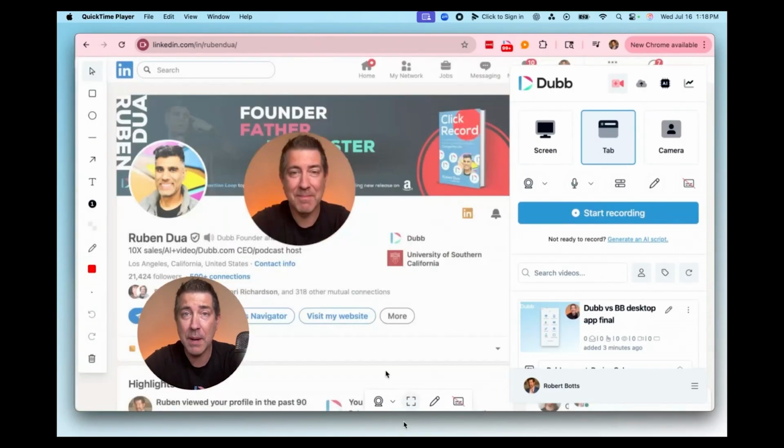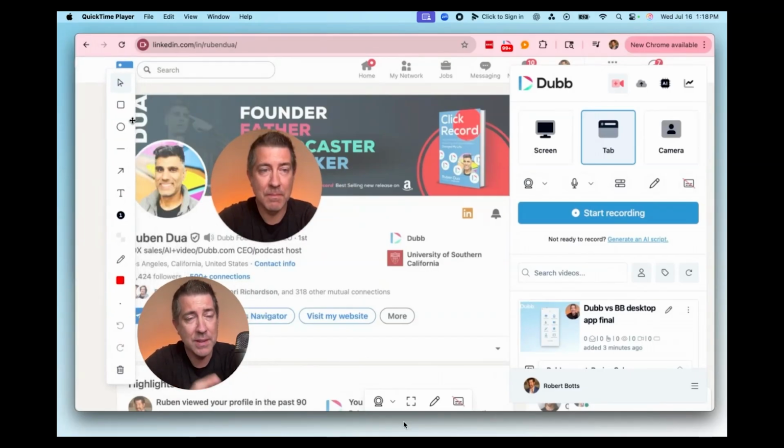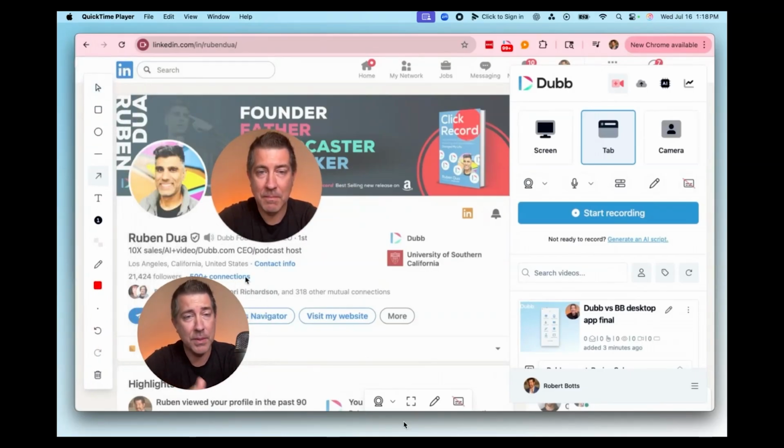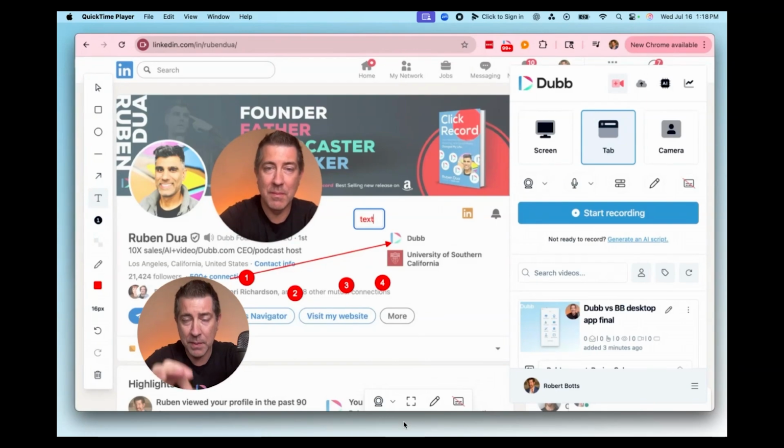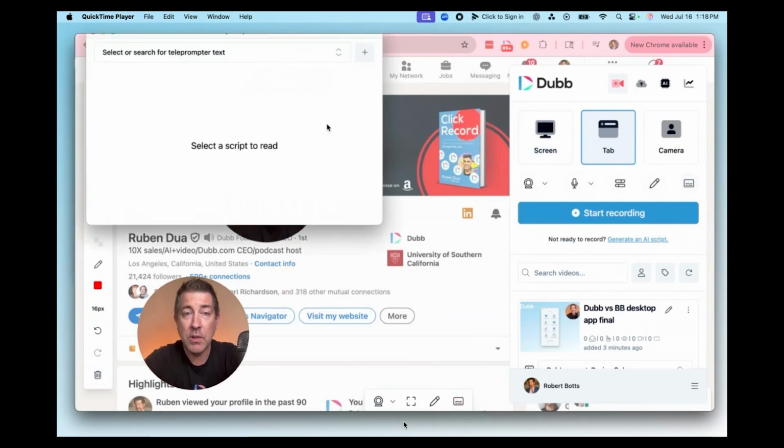Jumping to full screen is a great option as well. You really want to hammer home a point, why not jump to full screen, break the visuals. You also can use an annotation tool. You can point things out with arrows. You can do some text on screen. You can do numbering, anything to really bring home the points you want to make visually while you're pointing things out here. You also have with you a teleprompter option.